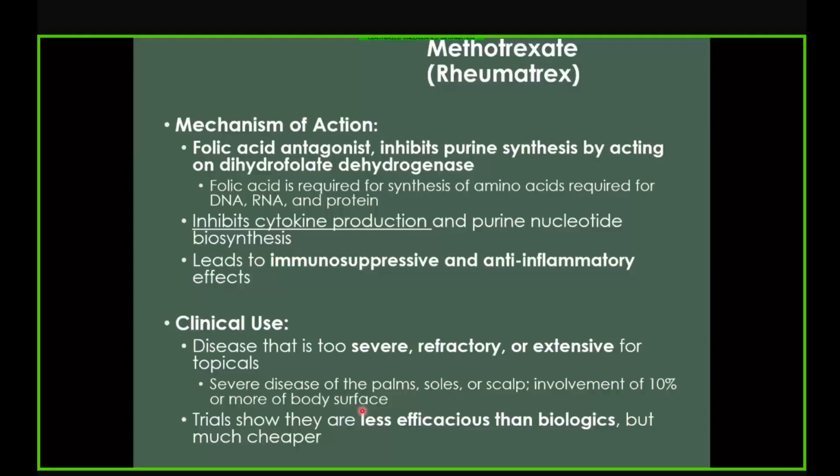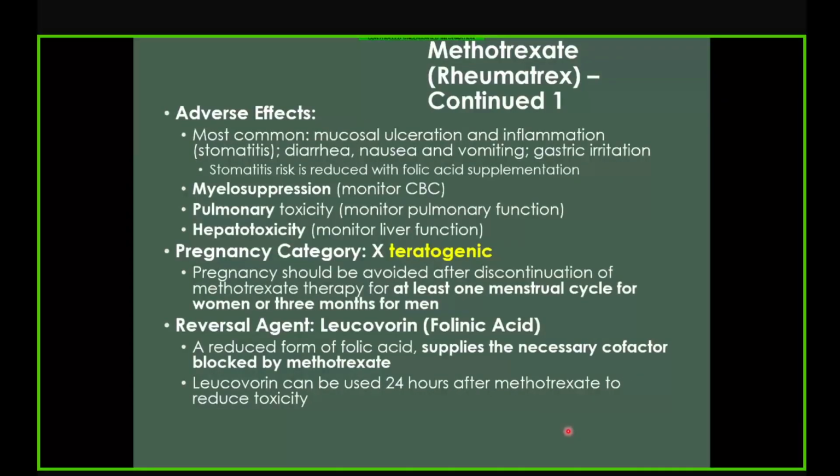So severe, refractory, extensive, last line, right, type of issue that we're going to talk about. This is a pill. I want to make sure that I'm stressing that this isn't something that they're topically putting on. This is a systemic treatment for the patient. Not as effective as our biologics, but they're a lot cheaper than our biologics. Think about biologics as being newer drugs that cost more money. Anything that's new costs a little bit more money.